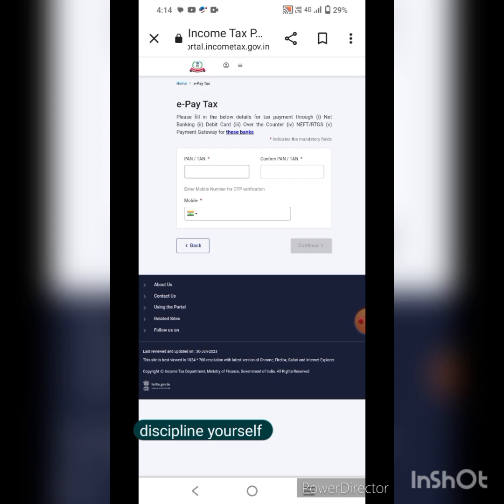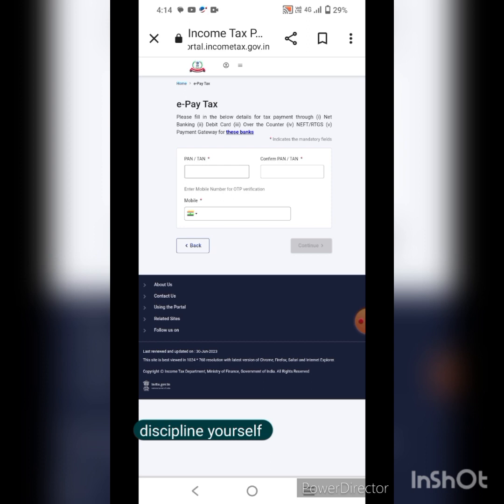Here you have to enter your PAN card number once again to confirm your PAN card number. Below the confirm PAN, you have to enter the mobile number for OTP verification.